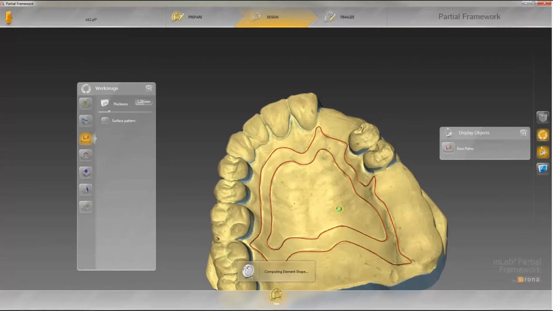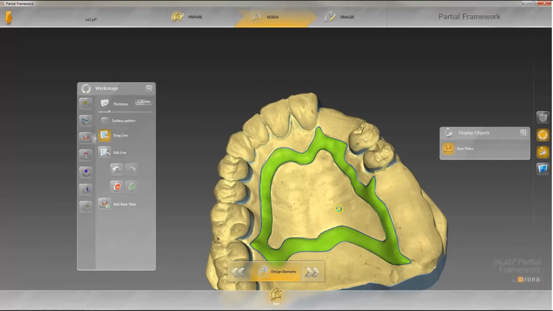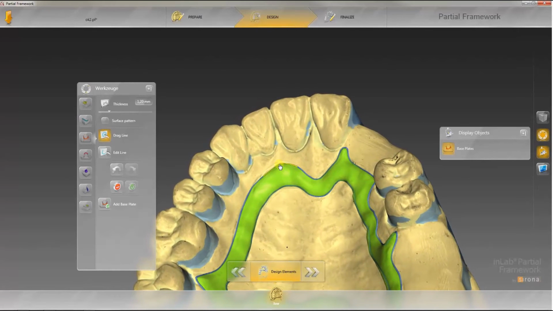Now, both plates are calculated to a palate-free baseplate. This, of course, we can also edit on the outside and on the inside line.